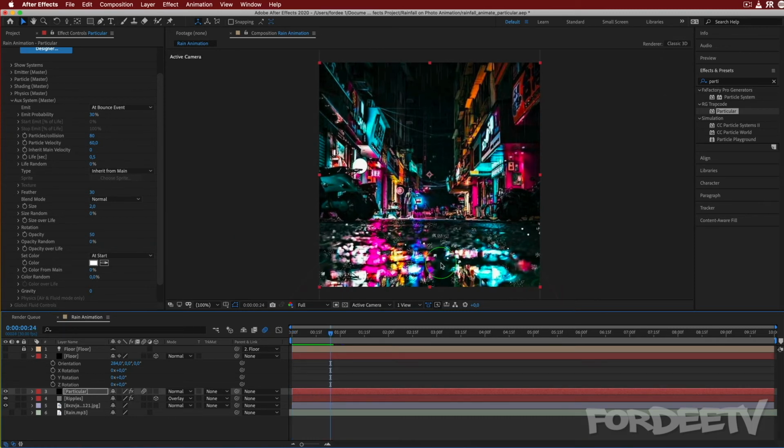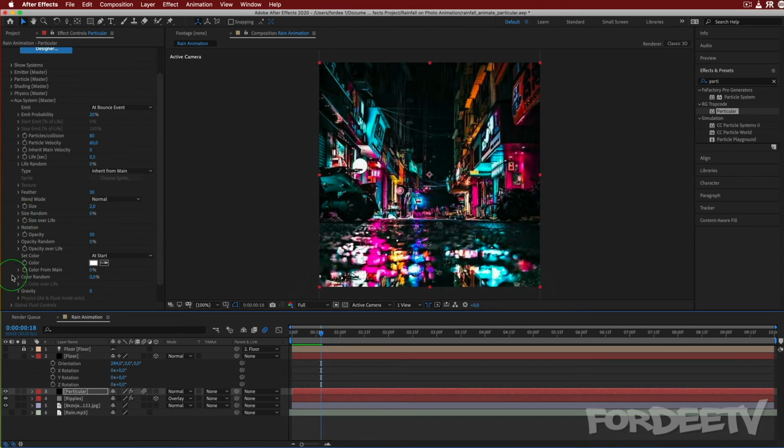Now again, these brighter dots are particles that, for some reason, when you set the bounce to kill, some particles live anyway. I don't know if this is a bug or what. I did some research. I checked every setting. I can't figure it out. I'm going to have to email Red Giant and see what they say. So, okay, this is looking nice, but maybe we even want a bit less, so we can come over to the emit probability, set it to 20, and now we have even less, and I'll go ahead and press play.